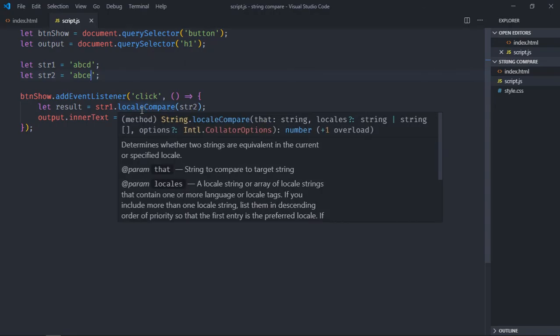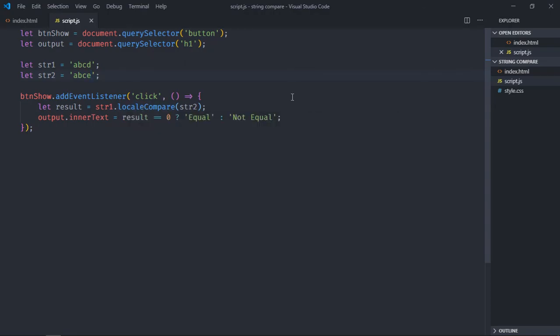Now why is this function returning -1, 0, or 1? So behind the scene, this function is sorting these two strings in a lexicographical order. So in that order, if string 1 comes before string 2, we'll get -1. If it comes after the string 2, we'll get 1. If they are equal, we'll get 0. You can simply do a Google search to learn more about the lexicographical sorting order. But I will try to explain in a simple language.